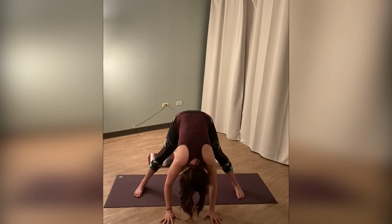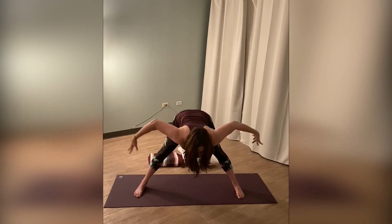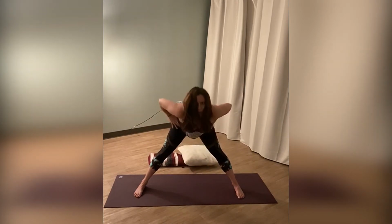Only thing that you need to do right now in this pose is notice the stretch and breathe. Take one more big breath in and exhale. Inhale, lift your torso parallel to the floor again. Either spread your arms wide or bring your hands to your hips and then slowly come back up to stand. And guess what? We're gonna do that other side.